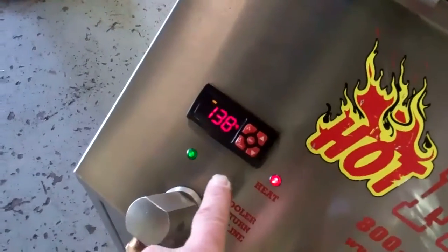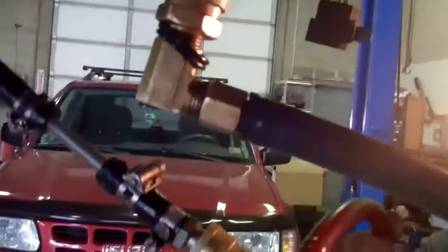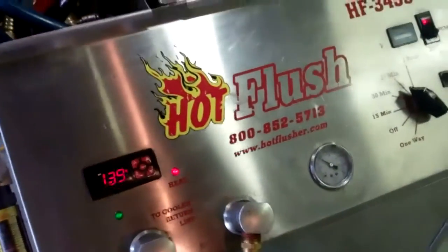This gets the fluid in here up to 190 degrees — right now it's just warming up. You can see the lines come out and the fluid going through here. Where it's connected here, this is actually connected to the cooling system portion of your transmission, and you can see where we've attached it here going through the lines right up through here. So it's flushing all that bad fluid out of there so when we put your transmission back in there's no more contamination. That's how we clean out the cooling system portion of your transmission.